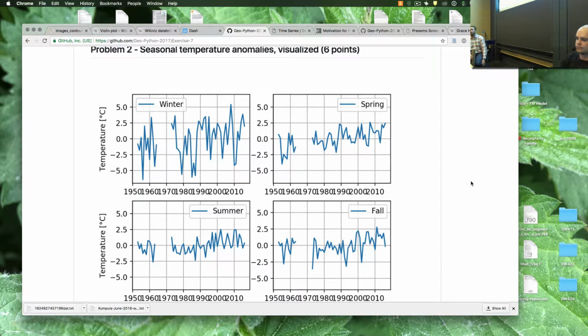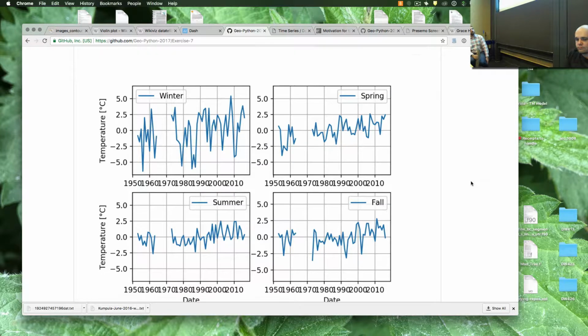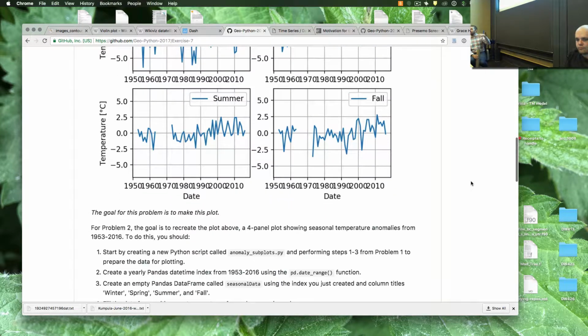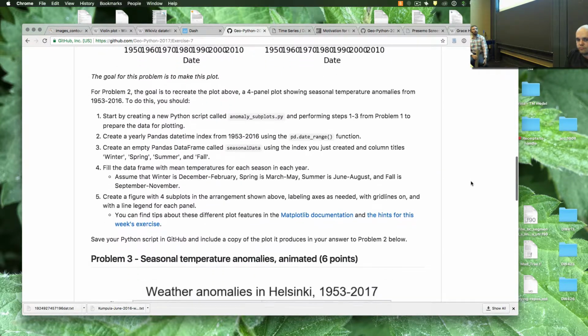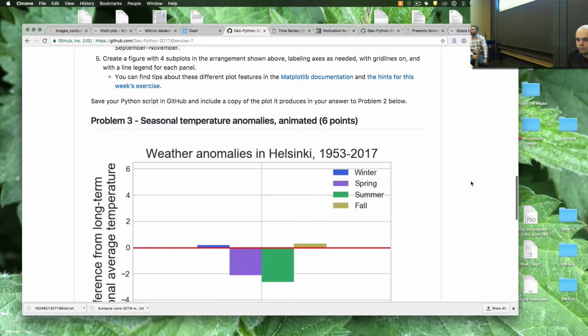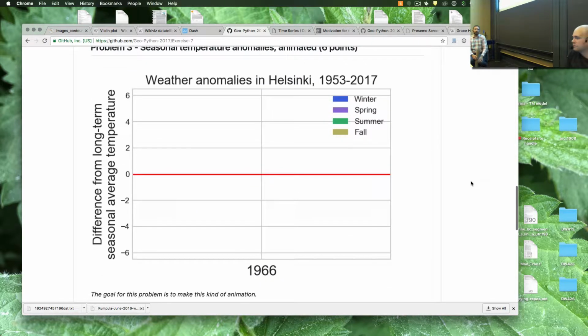Winter is just pretty noisy. There's a lot of variability in temperature, but not necessarily a clear trend. But the point is to look at this data and see what we can pull out. Do we see, for instance, in Helsinki, a clear warming? I would say in some cases yes, in some cases no.